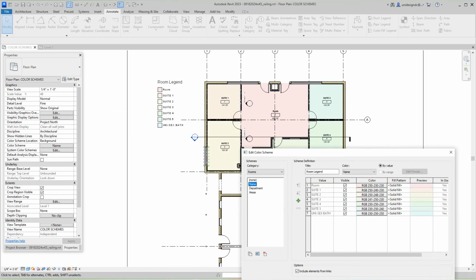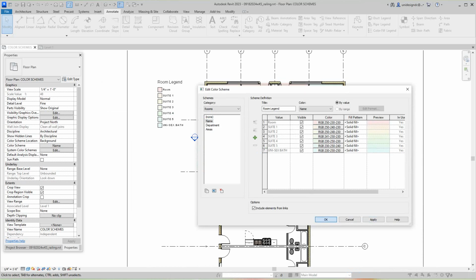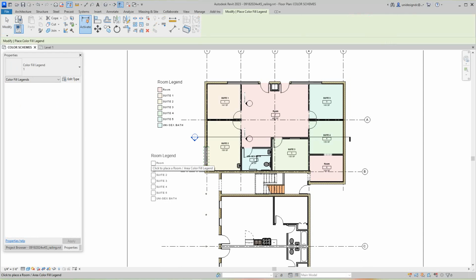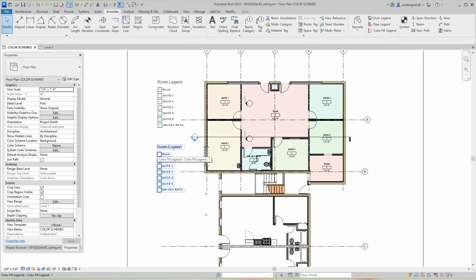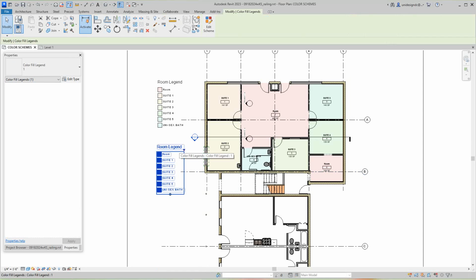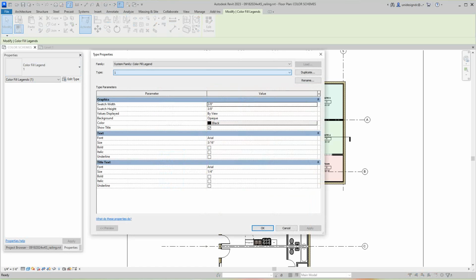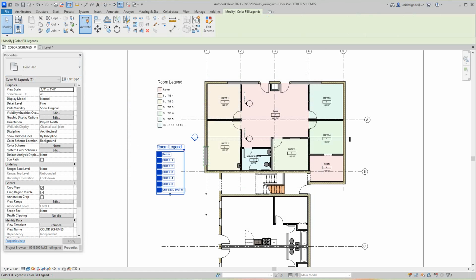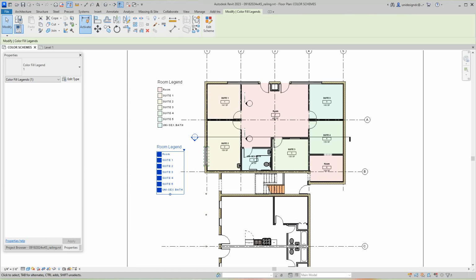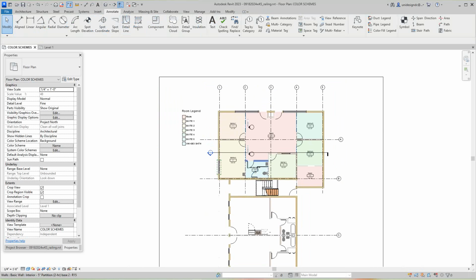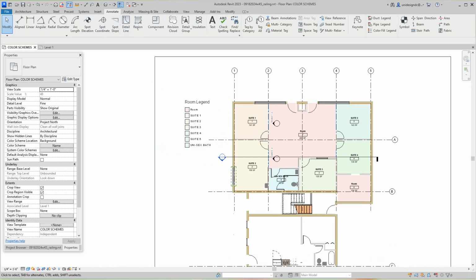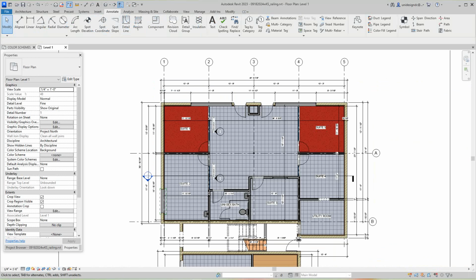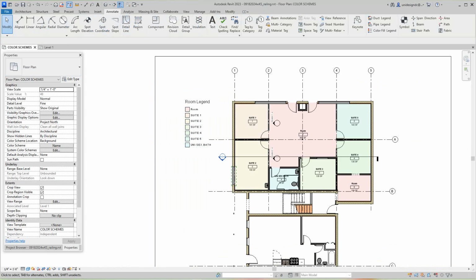Now I think I can pull another, let me see, apply, okay, and let me see if I can get another schedule here. Room legend, okay. I'm going to cancel that, but anyway, I'm going to leave it there. Let me see if I can change it here. Or edit type. Pretty neat though. But that was it. Basically, that's how you would do a color scheme. Very simple, straightforward. You got your colors here. There's our rooms. And then I kind of like the area one better. I think that would probably be the one we want to work with.